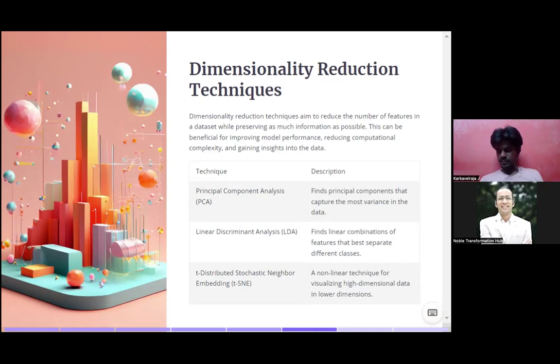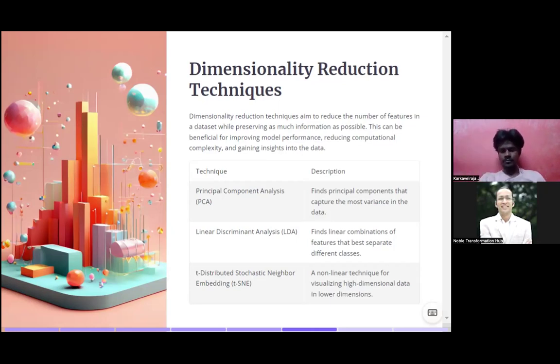Yeah. So see, dimensionality we need to reduce. So it's called dimensionality reduction technique, DRT. We need to reduce the number of features in the dataset while preserving as much information as possible.